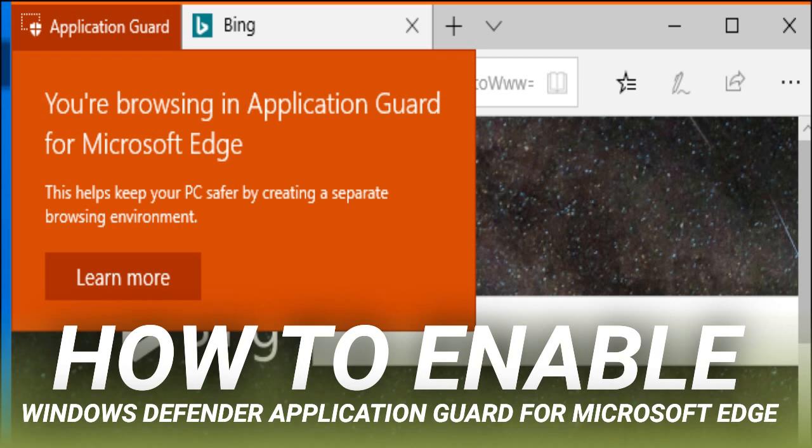Files you download are stored in a special Application Guard file system, and are erased after you sign out of your PC. Other features, including copy and paste and printing, are also disabled for Application Guard windows. Microsoft added some options to remove these limitations, if you like, but these are the default settings.